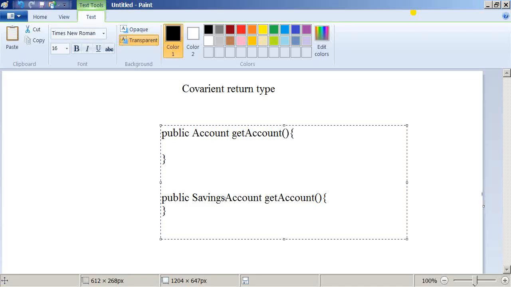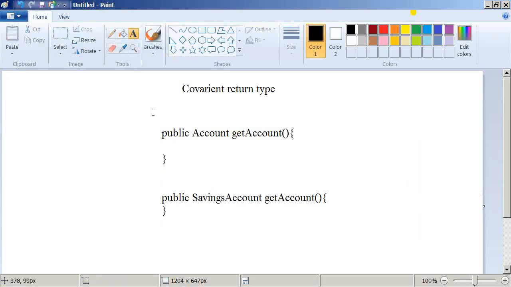So these are all 1.5 concepts. Getting what I'm trying to say here? This is one more update you have. Whenever you override a method, instead of writing its exact class type, you can return a child class also. So this is one more you have in 1.5.